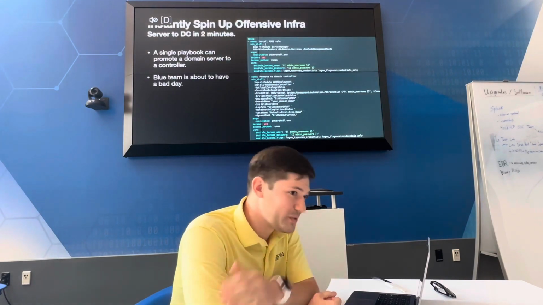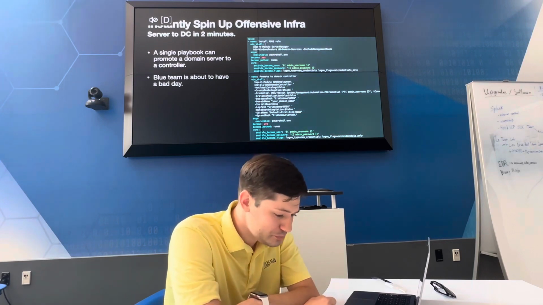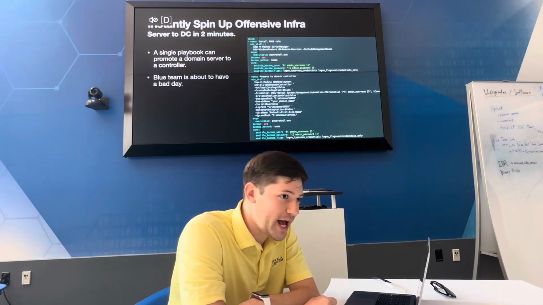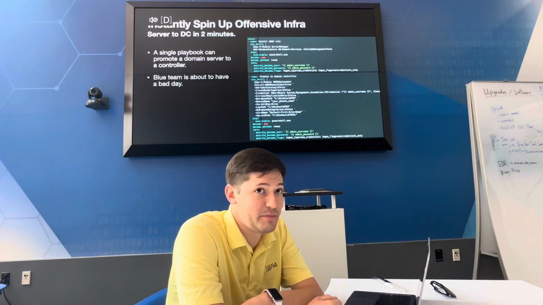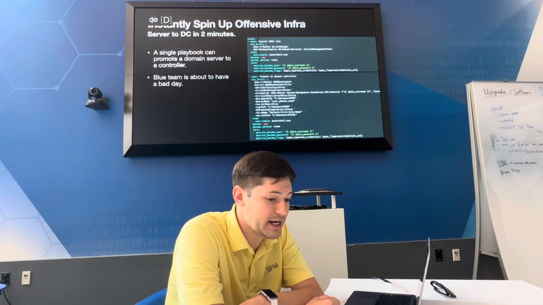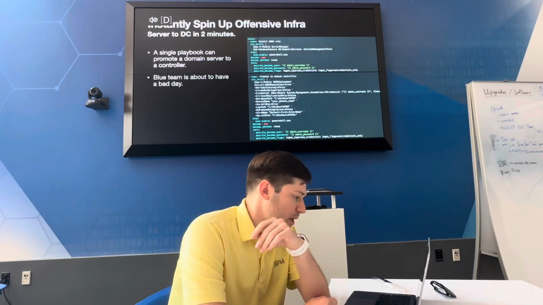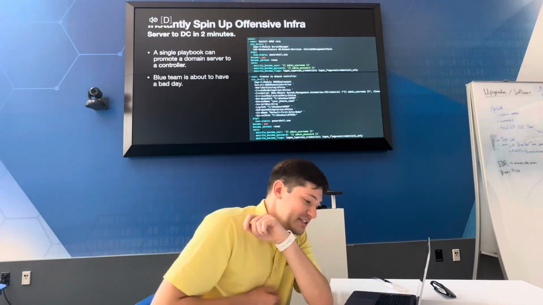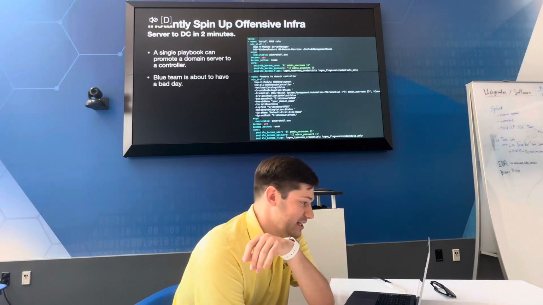And then, of course, what I use it for here is spinning up infrastructure. So most of the labs I write are written in Ansible. If you ever look at those Git repos that I throw at the end of the slide decks, you can set these up on your own. You just got to change some of the variables. You can also use this in the target's environment, like that domain controller spin up I was telling you about.